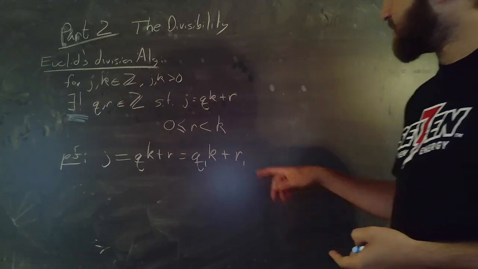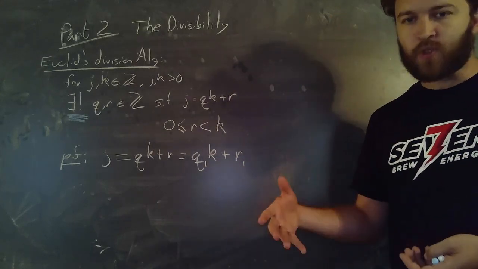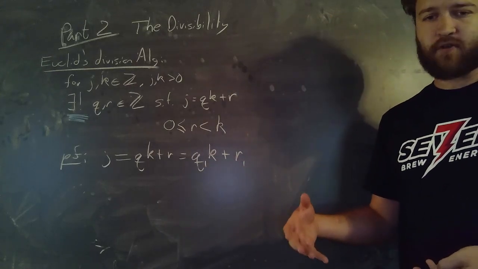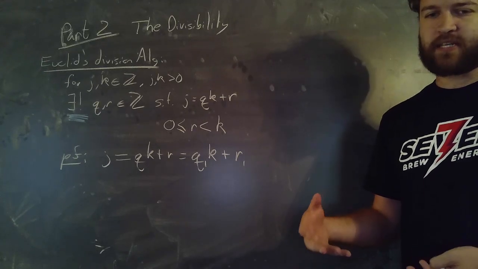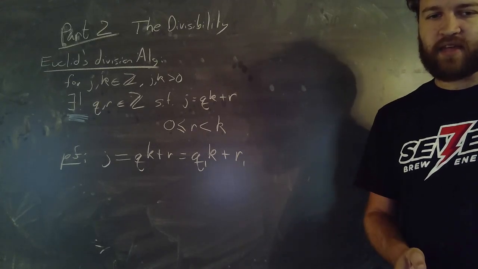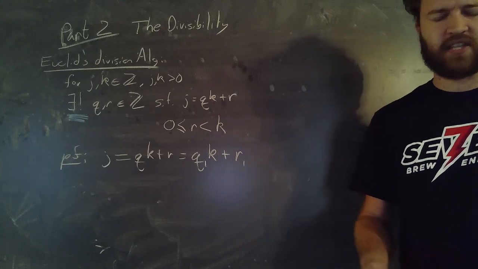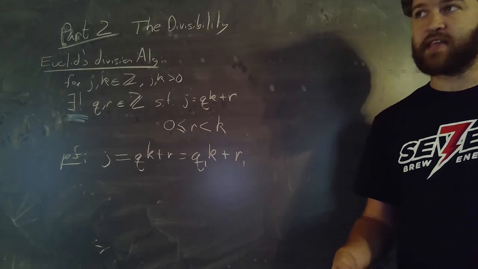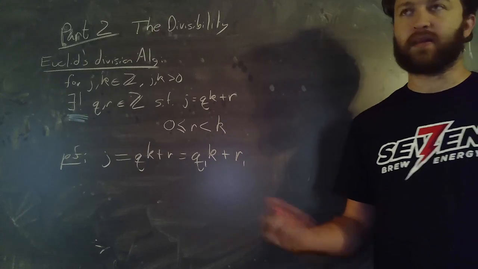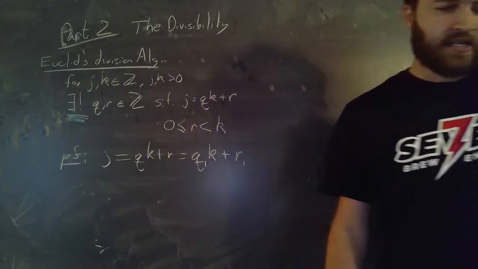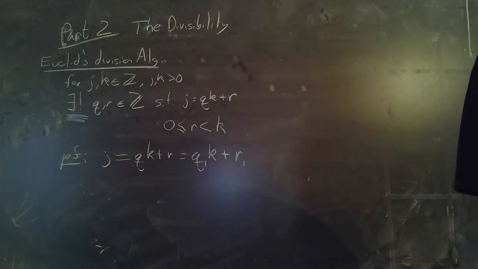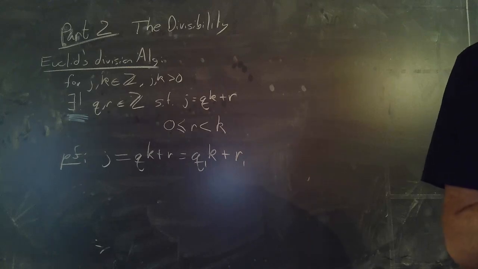You can kind of see where we're going with this part of the proof, because if you had a number which was a multiple of a different number, then you wouldn't be able to say that in a different representation it's not a multiple of that number and therefore we have a remainder. So that wouldn't make any sense to say, oh yeah, if you look at it this way we get a remainder of 2, but if you look at it this way, well then it's a multiple of something else.